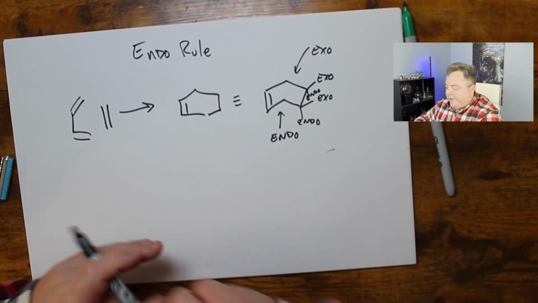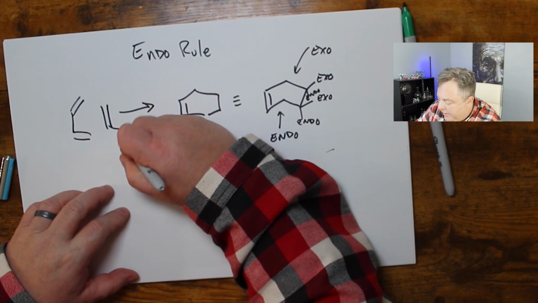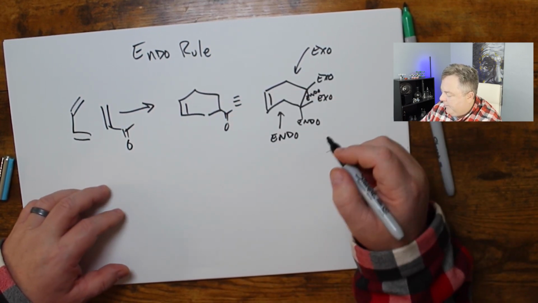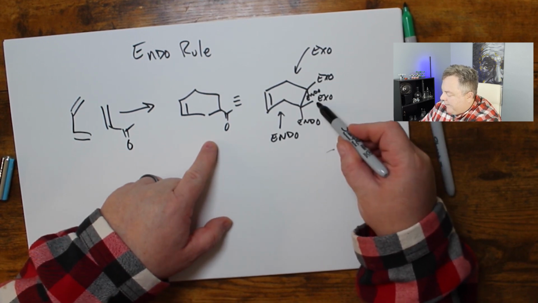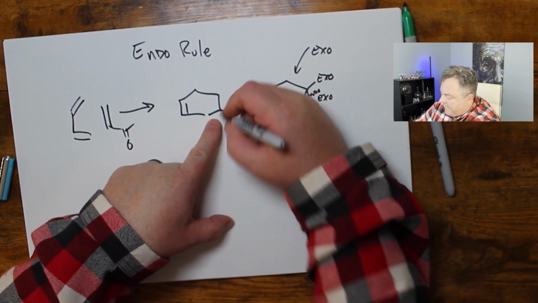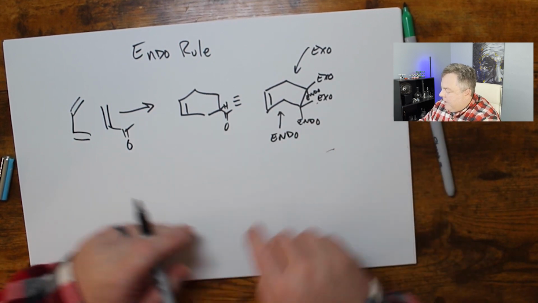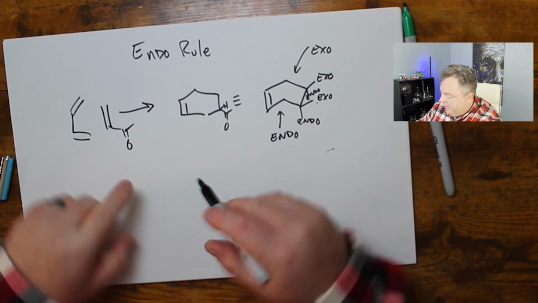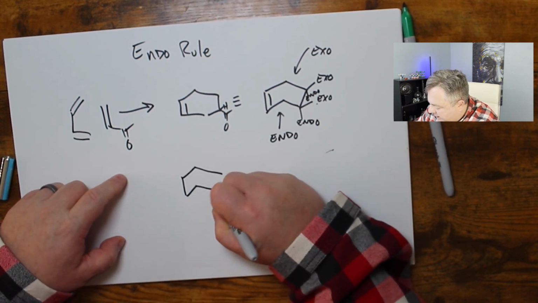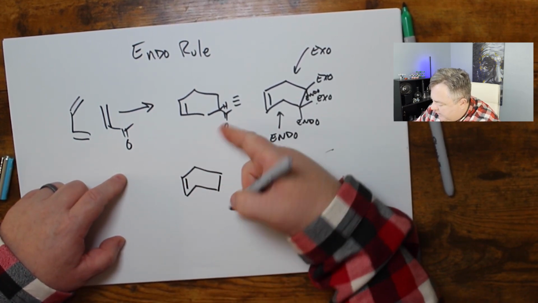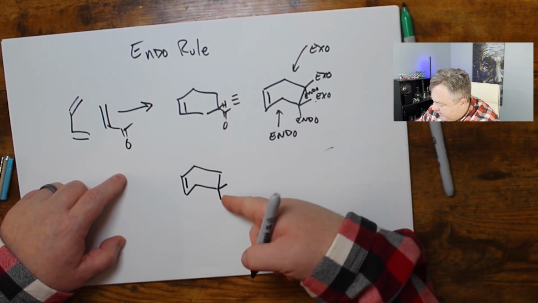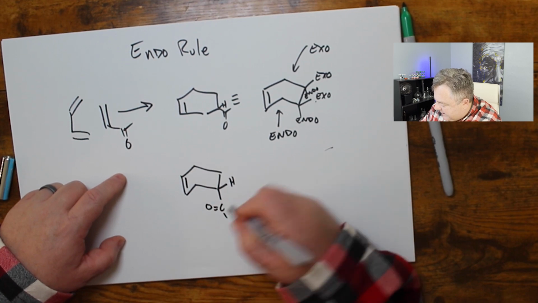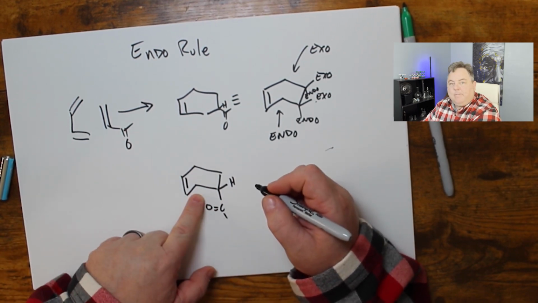Now the endo rule just says, if you start with a carbonyl group on here, and you end up with a carbonyl group here when I'm done, the carbonyl group, when I have two choices of where to put it, I have a hydrogen here and a carbonyl. The carbonyl, or things with pi bonds, end up being endo. So if I redrew this out carefully, this carbonyl and hydrogen are right here. The hydrogen will be exo, and the carbonyl is down here, endo, inside of this pocket.